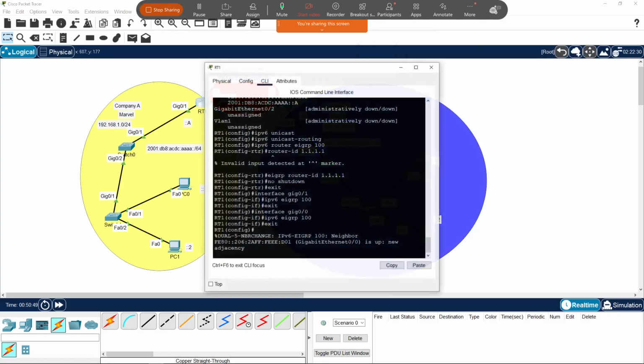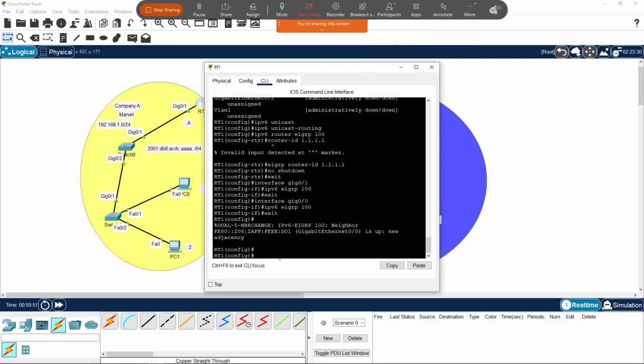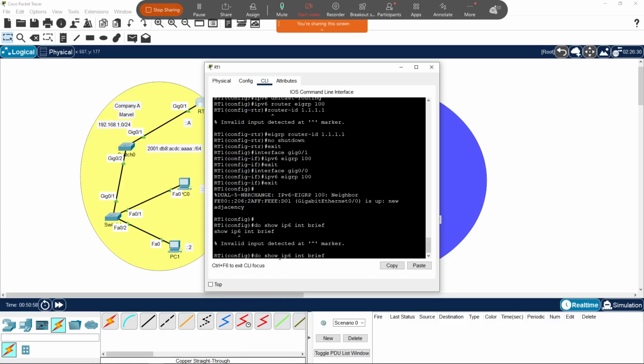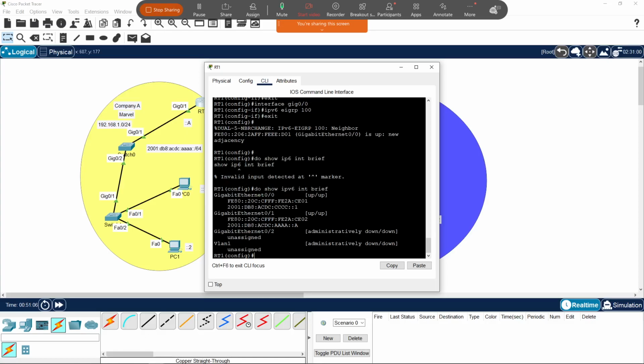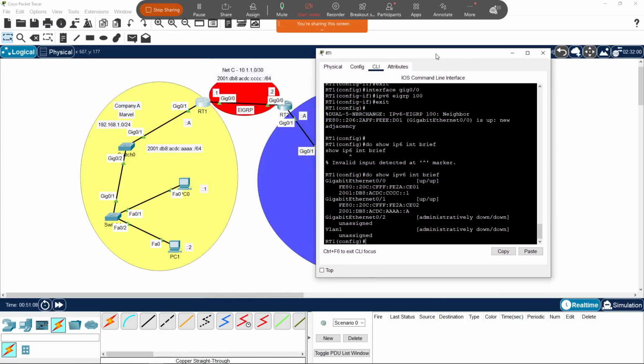So we're going to go to router 1. In order to fix this, we're going to do show ipv6 interface brief on this router. We are going to copy and paste the link local address that the router assigned itself on the interface that is connected to that specific LAN.